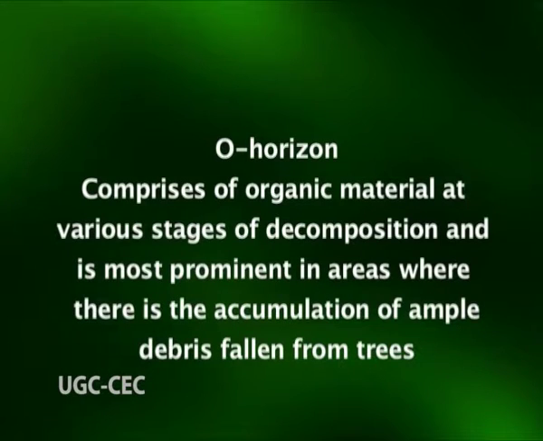It comprises organic material at various stages of decomposition and is most prominent in areas where there is an accumulation of ample debris fallen from the trees. The mineral fraction in O horizons generally constitutes less than half the volume of the soil. However, in certain cases, the O horizons are composed entirely of mineral matter.